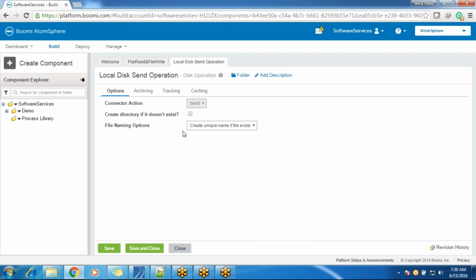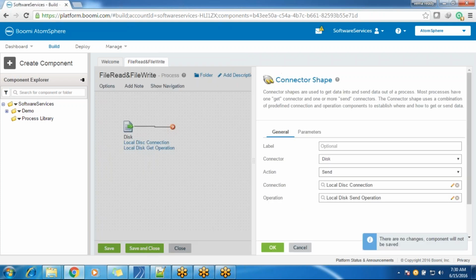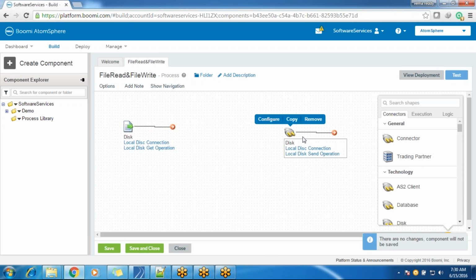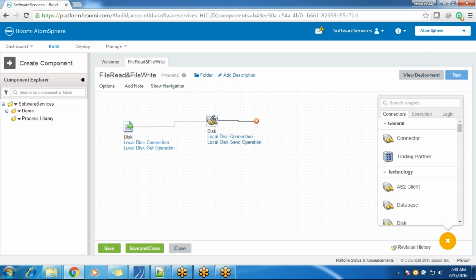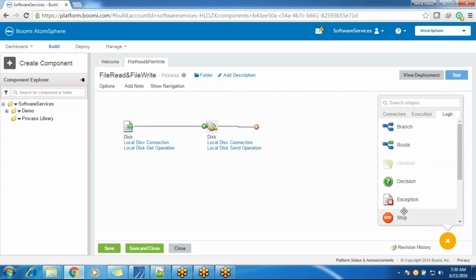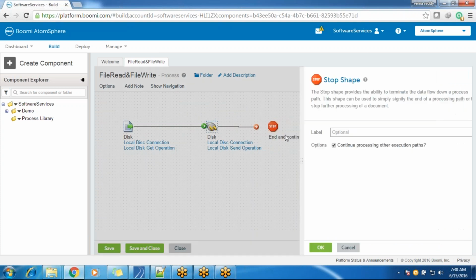But in the operation there is no folder information here. I also don't have any option to specify the file name, either in the connector connection or the connector operation while writing a file.